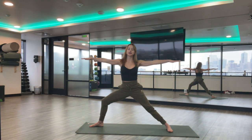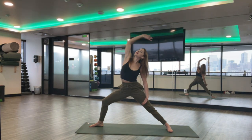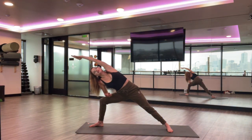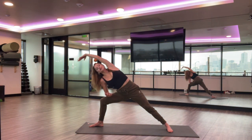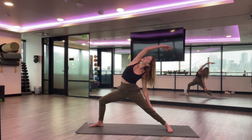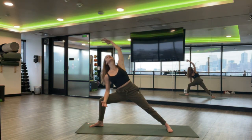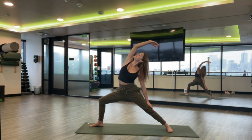Now we are going to reach back and forward, placing that right elbow on the right knee and the left arm reaching over. And back. You can flow through this at your own pace, following the breath again. Go as slow or as quickly as you'd like. Feel into your body.